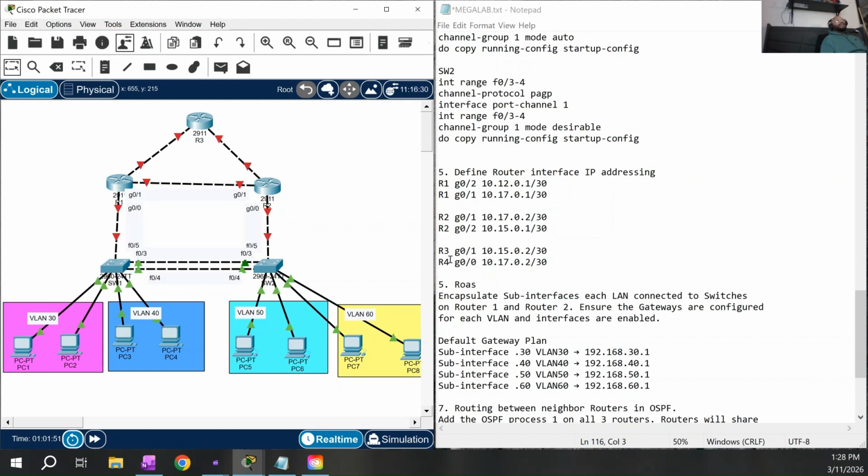So on router 3's G0/0, let's double check. Router 3's G0/0, which is in the .17, is across from router 1's G0/2. Let's double check. So router 3 G0/0 is in the .17. So router 1's G0/2 is in the .17. And the G0/1 should be the 15, because the R2 G0/1 is the 15. So I think we're going around in a loop. We could effectively just decide which one we're going to have.